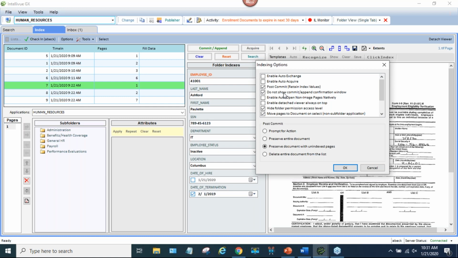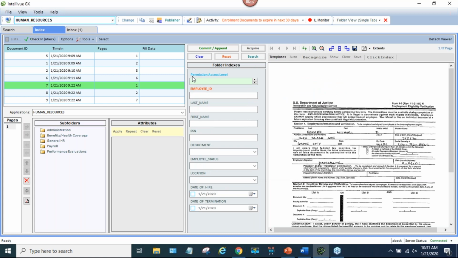One of the options I have selected here, and this is really optional, when I have this checked, it hides an additional field that is listed up here. So if I uncheck it now, you can see there's an additional field here called permission access level. And this is where, if you are utilizing folder level permissions, this would be similar to redactions, but you're redacting at the folder level.